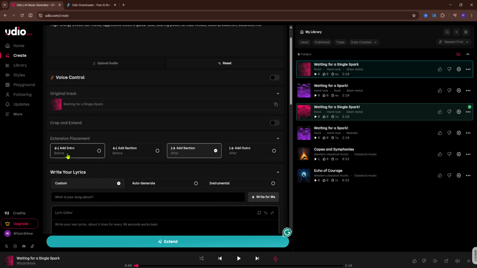So we can add intro before, add section before, add section after, and add outro after. If you click before or after, before will place the generation at the start of your current clip.